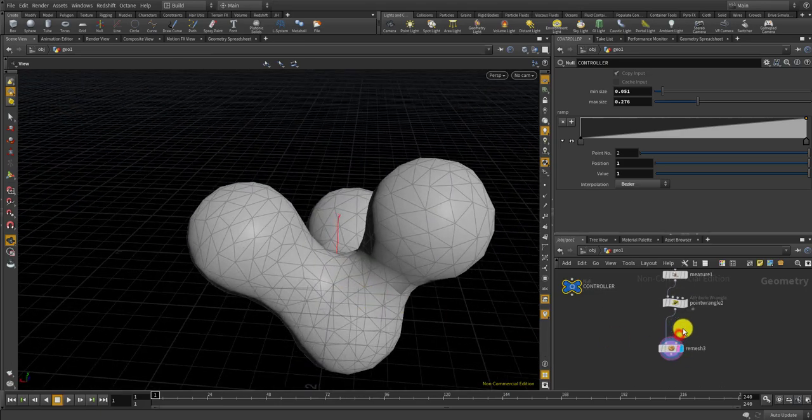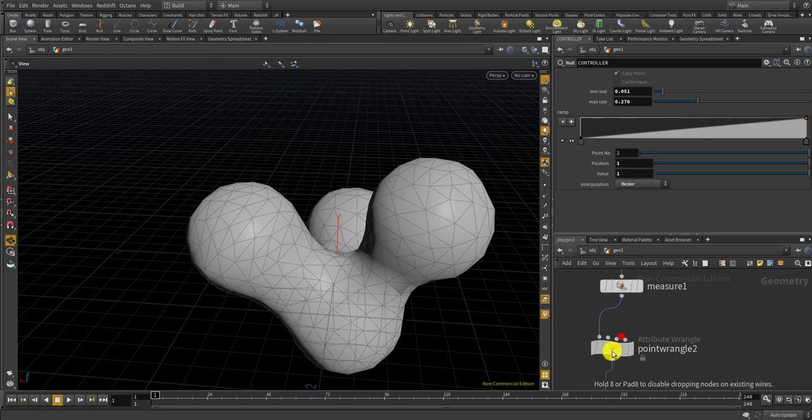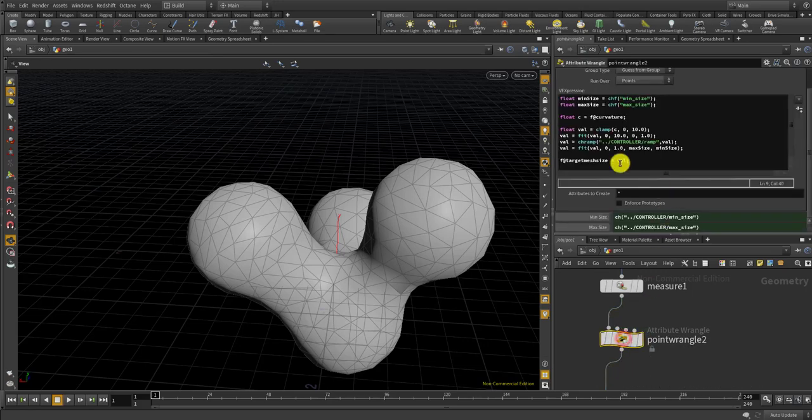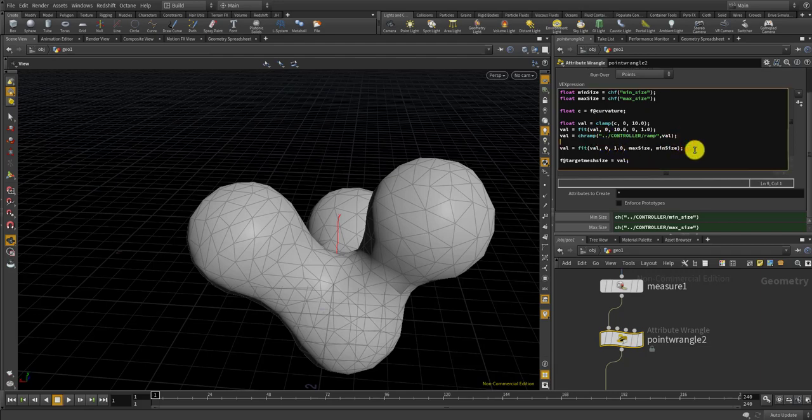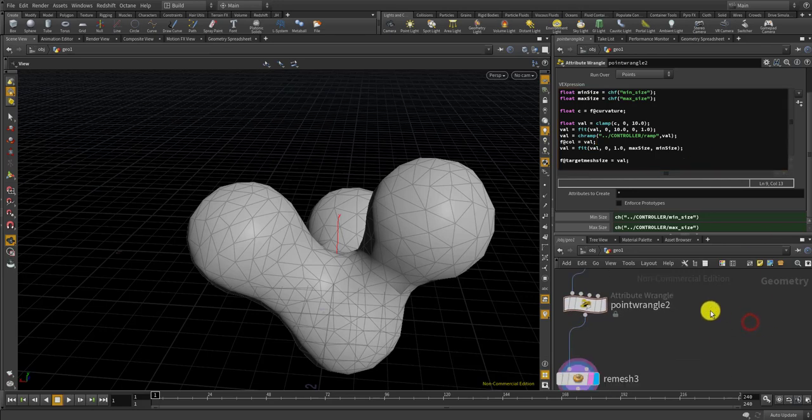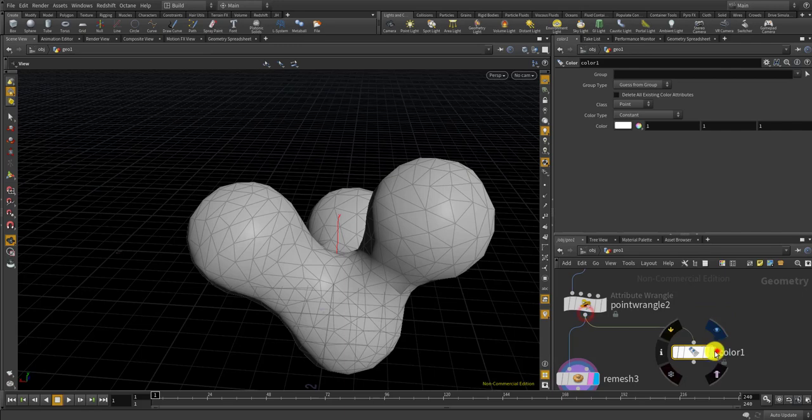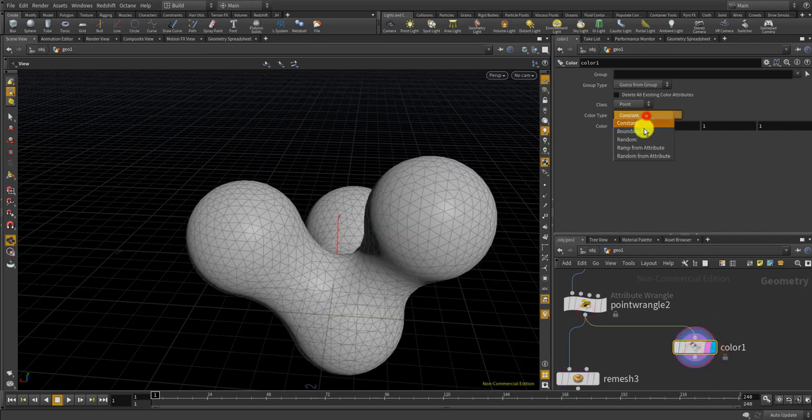I think you can see it by, after doing the ramp, let's set the color attribute to this value and use the color to check how the color looks like.